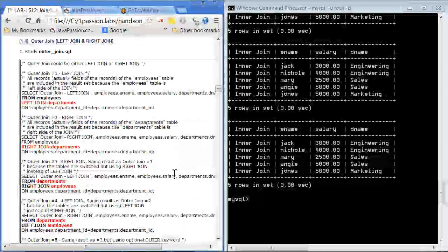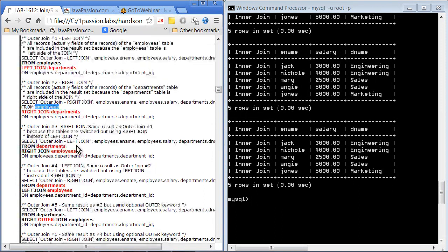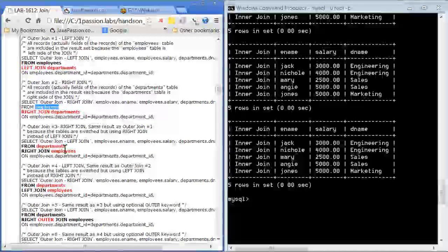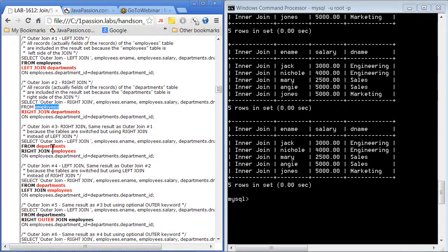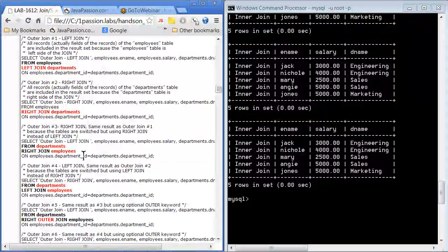And outer join, we are going to try left join and right join. In these 2 cases, the table on the left side is employees, and then we are trying right join. In this case, the department is on the left. You will see actually the same result between this and this, because this is the left join and this is the right join, but we just switched the tables.